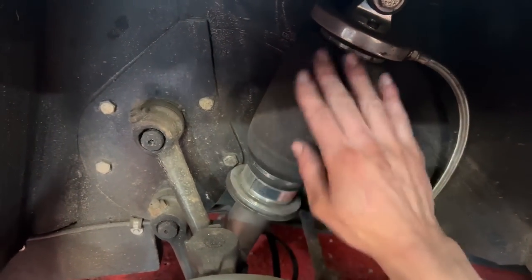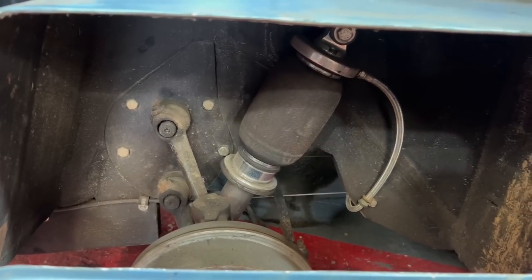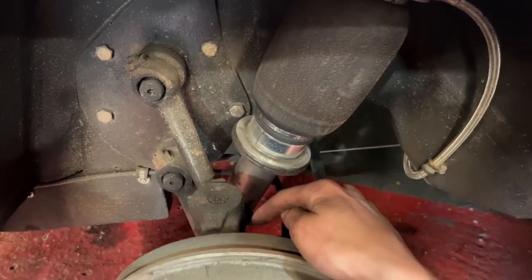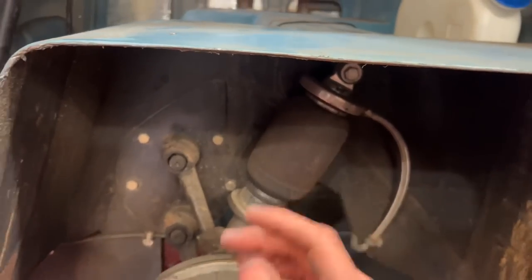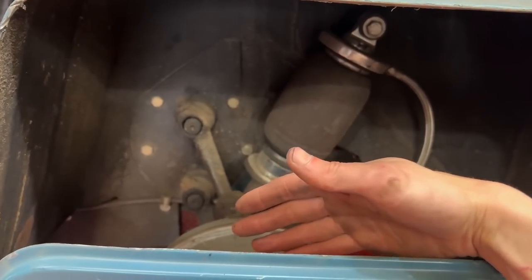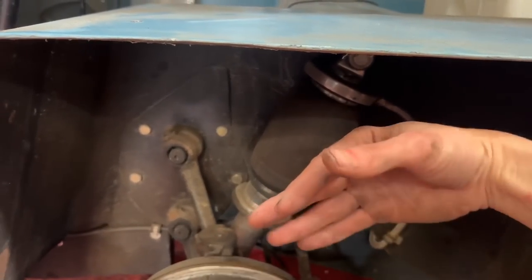But yes, as you can see, this is what restricted me in the past. The bags have to go at a weird, silly angle to be able to push this all down without catching on the spindles. So the bag has to be pointed back. As you can imagine with a wheel, it's better when it's lower, because when it's lower, the wheel comes back. So it's a bit better.